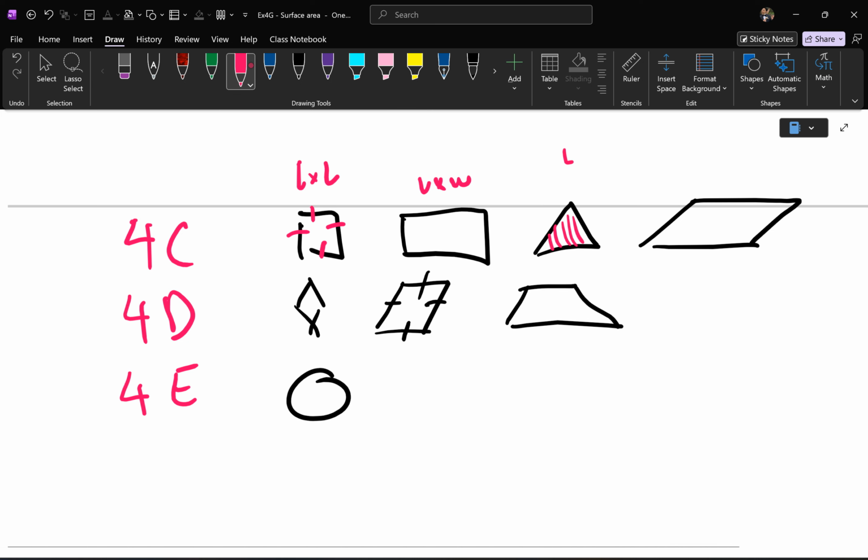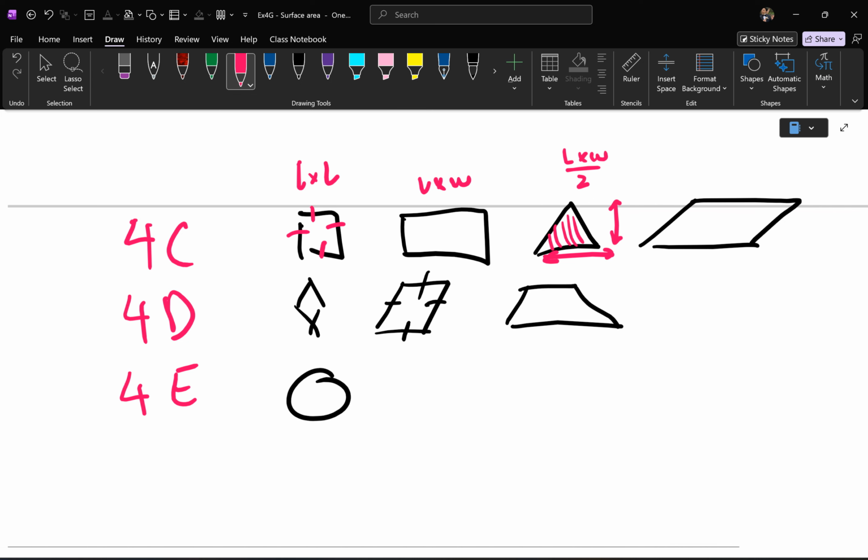Very good. Length times width divided by 2, or if you learnt it as base times height divided by 2, either way it means the same thing. Yeah, because the base is the flat, and then the vertical height, see how it kind of looks like length times width? Same idea. Yeah, so length times width, and you have it. Very good. What about the parallelogram? What's the formula again? Let's go, Wilbur.